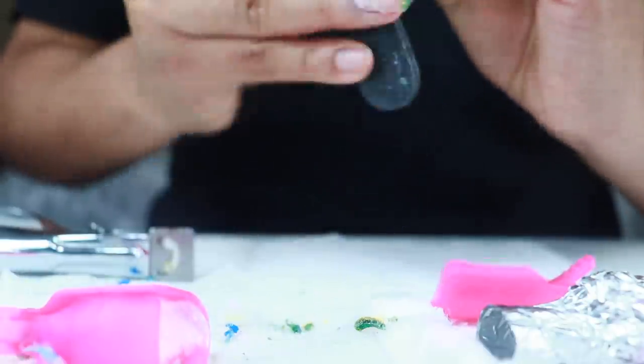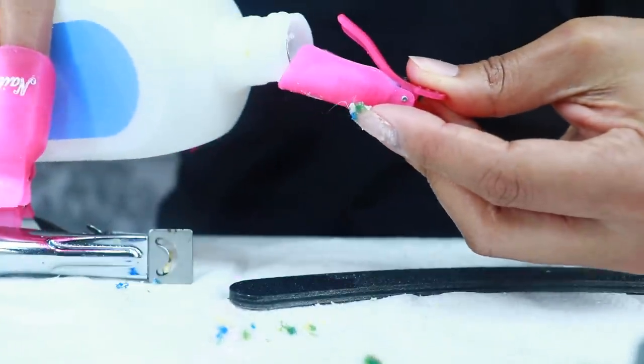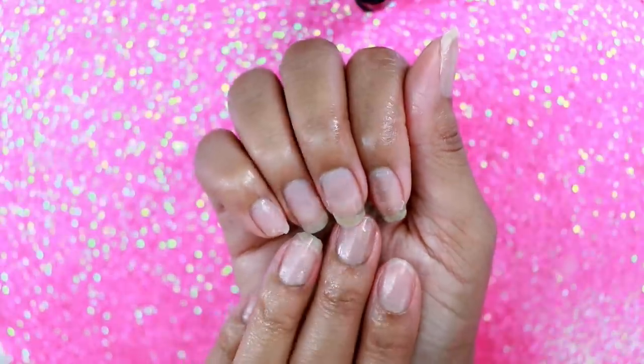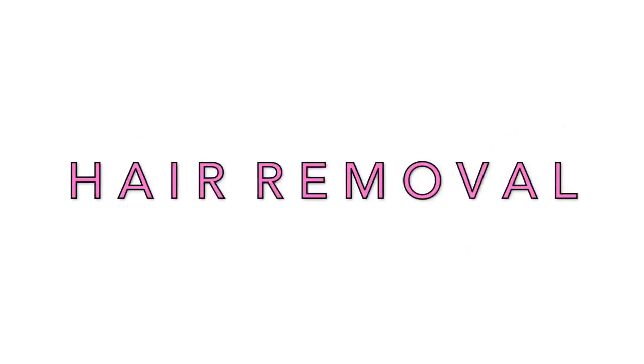Voila, there you have it! And if you like to get acrylic extensions on your toes, or gel pedicures, this method works the same way for the feet as well. You can use a sugar scrub to remove all of the excess and apply some oil to the nails. We're going to come back to them later, but for now let's move on to hair removal.